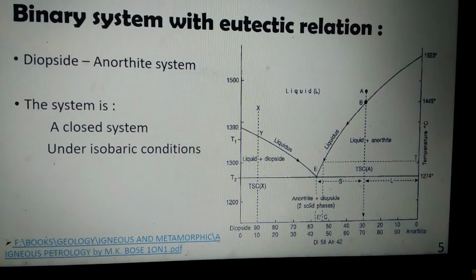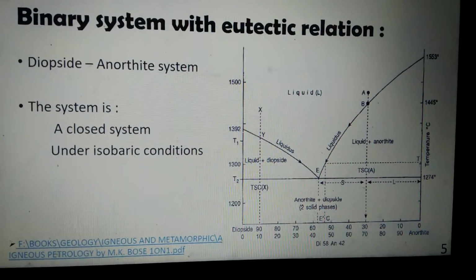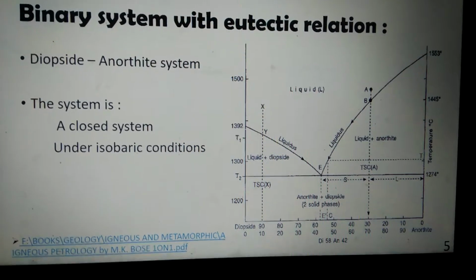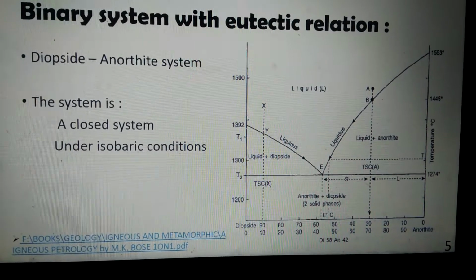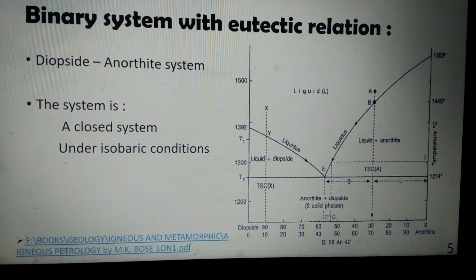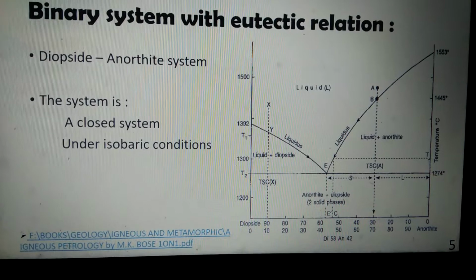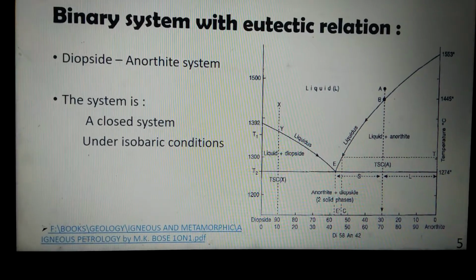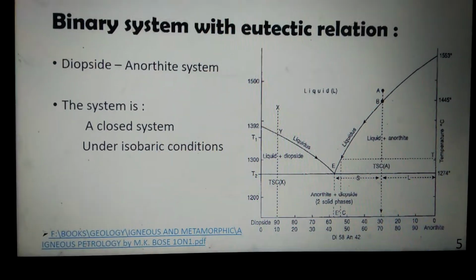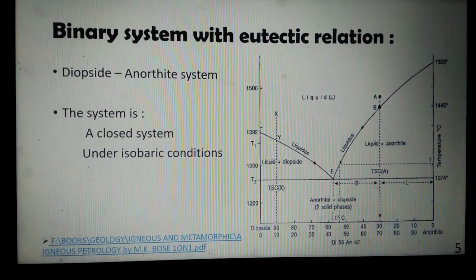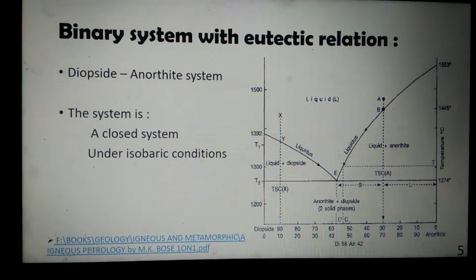Below the eutectic point it is the total solid composition, TSC, path, where the entire composition is solid, and here the subsolidus cooling takes place, that is, the decrease in temperature takes place and the solid starts cooling without change in its phase. With this system, we can understand the petrogenesis, and we can also explain the formation of textures such as intergranular textures, which are porphyritic, poikilitic, ophitic, and subophitic textures.